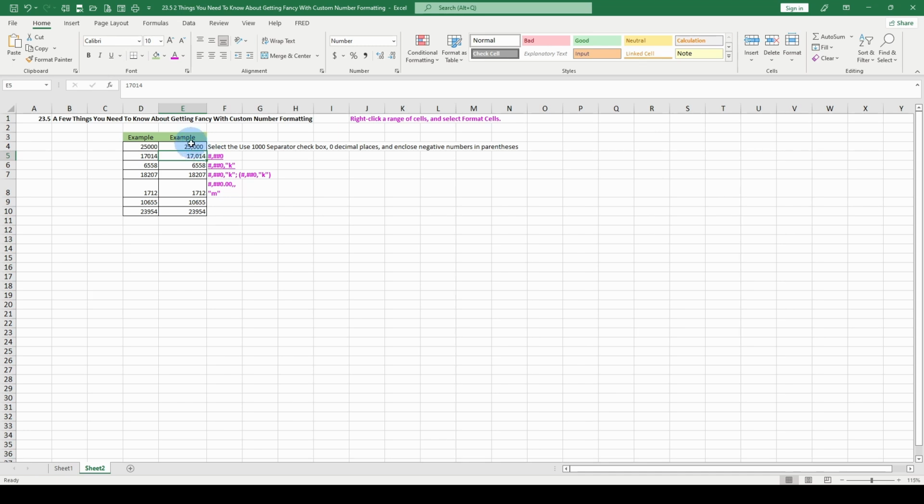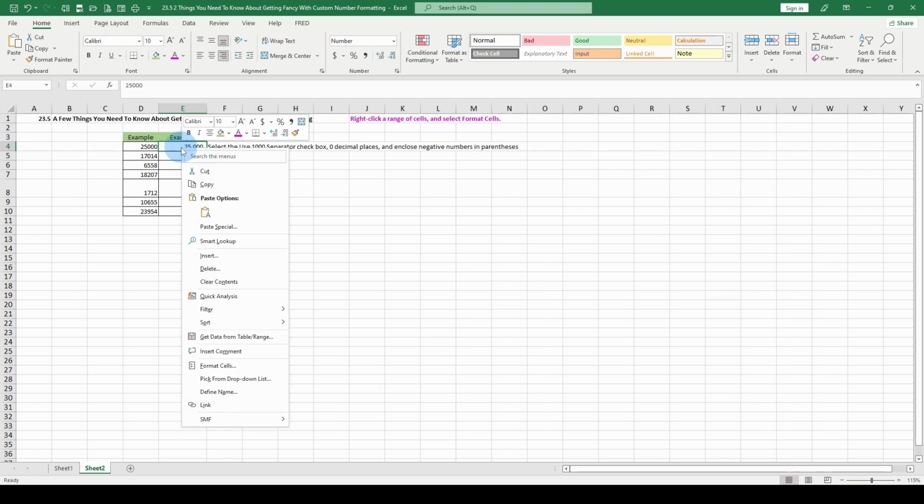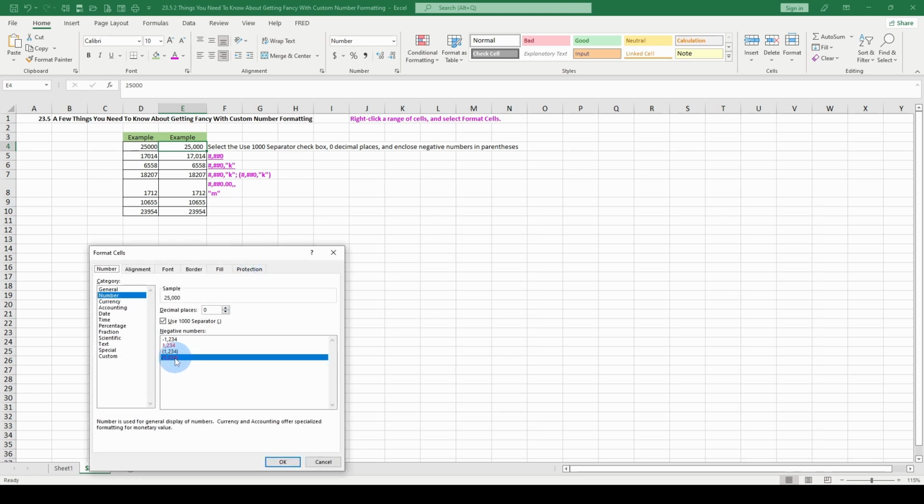But you can see we have a different layout here. We're still showing number, and notice how the layout is a little bit different. You can see 25,000 and the 17 are formatted the same way, but they're offset. And you ask, well, why? Because we formatted this, right click, Format Cells. You notice how the layout here is?